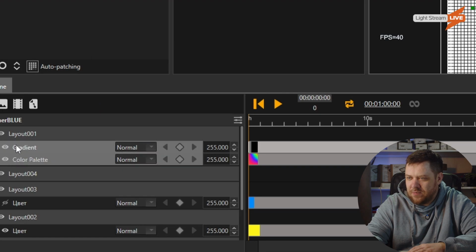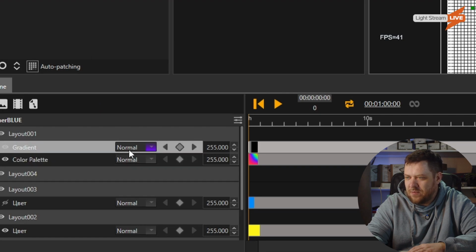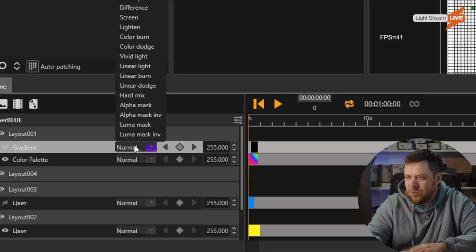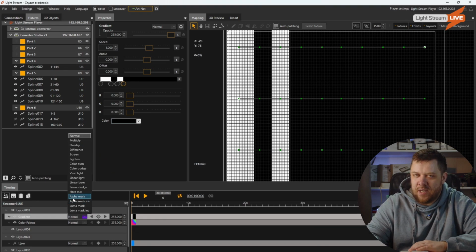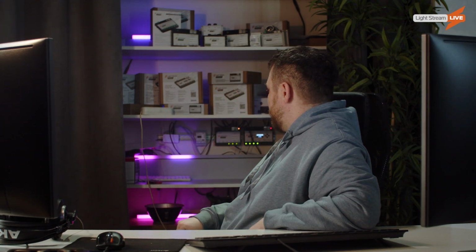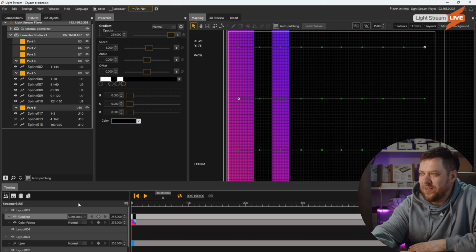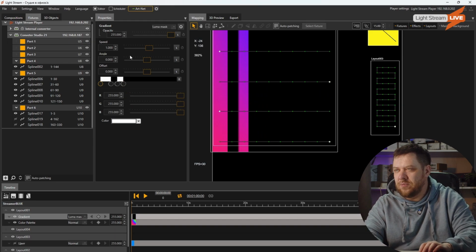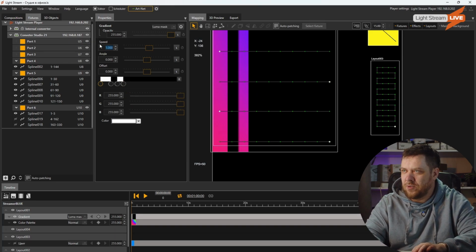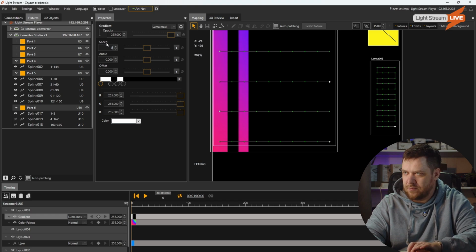Now, in the tab, right here in the effects, on the timeline, we select the Luma Mask Blending mode, which is a brightness mask black-white. Alpha mask won't work here because black has color. It's not transparent. So we select Luma Mask and see what we've got. Yes, our first and third pixels are lit. The mask worked.